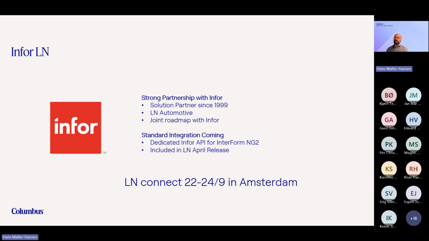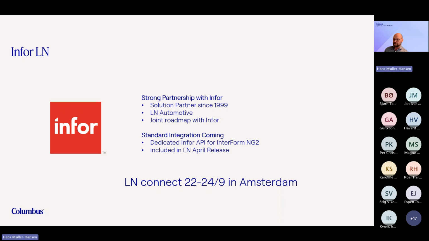They also share a joint roadmap with Infor on how to do this. And I just heard last week there's a new standard integration coming to Infor LN that will be released in the April release, and it will be presented on the LN Connect conference in Amsterdam by the end of this month.